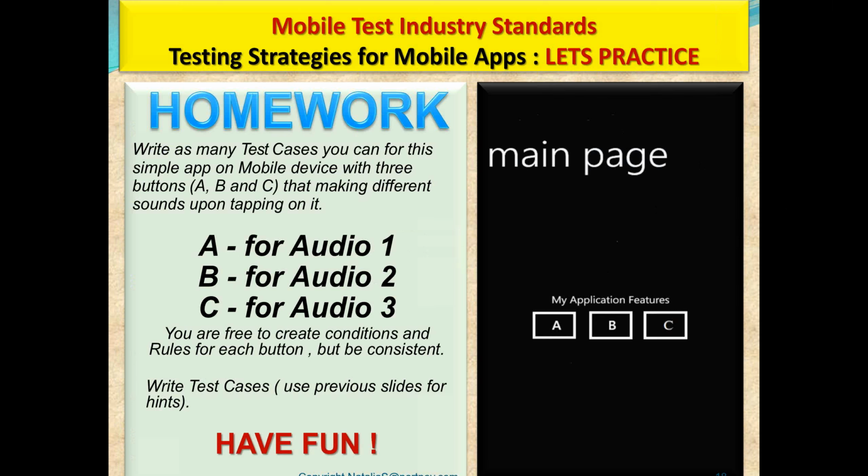So you have 3 different audios, and you are free to assume your own, this app can do anything you want it to, okay?